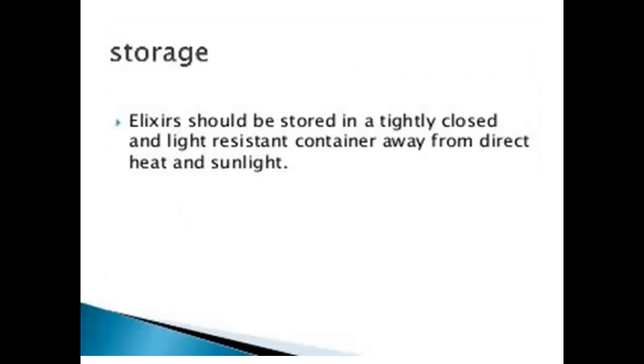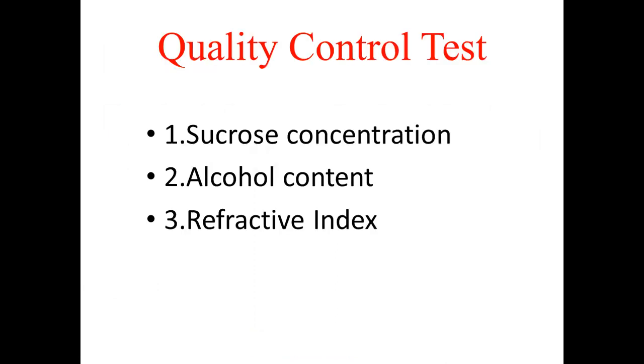Then next, storage. Elixir should be stored in a tightly closed and light resistant container away from the direct heat and the sunlight. Elixir ह्या tightly closed container मध्ये store करायचे आहेत, and light resistant container means these are the container they resist to the light and they are away from the direct contact of heat and sunlight. म्हणजे त्यांचा contact direct heat ची आणि sunlight ची येऊ नये. So this is about storage.